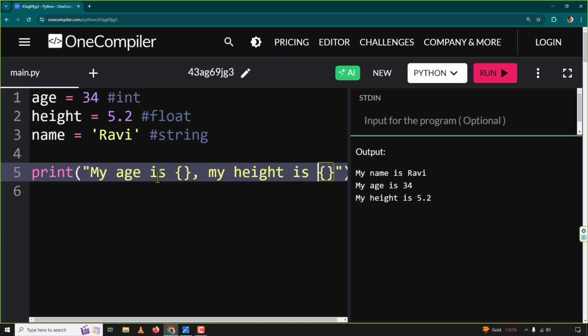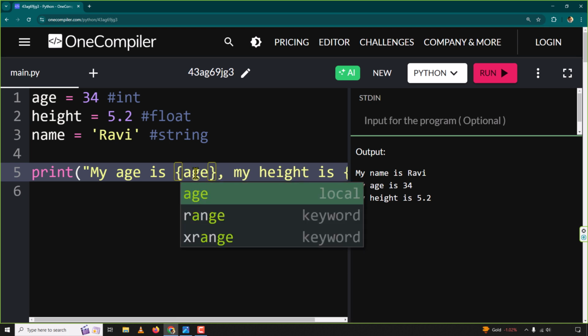So I have typed this out. What should be printed in this place? 34, correct? Where is 34 stored? In age. So in between these curly braces, I need to type in the name of the variable that I want to be printed.